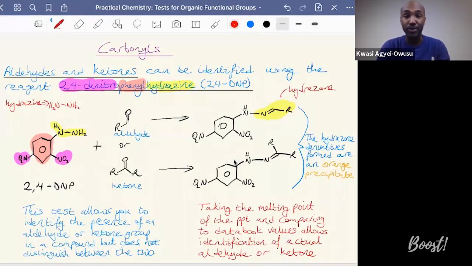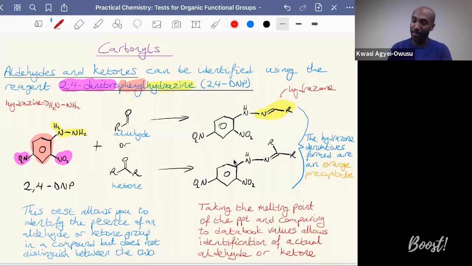So you'll get an orange precipitate formed, and that will be an indication that you had a carbonyl group present to start with, or the carbonyl of an aldehyde or a ketone. So if the aldehyde or ketone does not have an aromatic group, then the precipitate formed is more yellow in color. That's a little bit of detail that we don't look at A level. Okay, so you've got a hydrazone derivative formed if you've got a carbonyl group from a ketone or an aldehyde. And the color of this hydrazone derivative is orange, and of course the derivative itself is a solid.